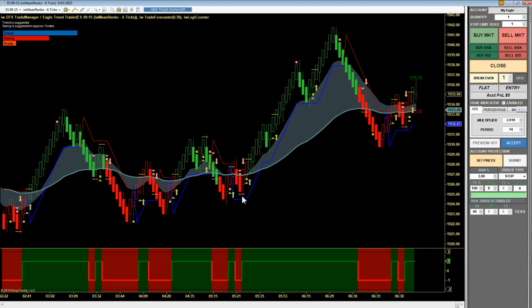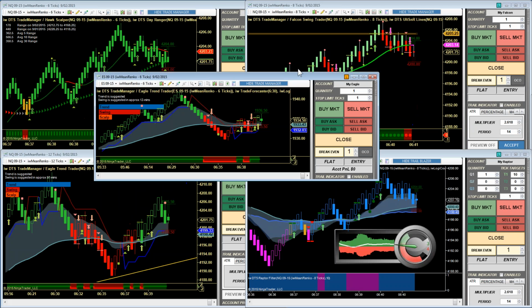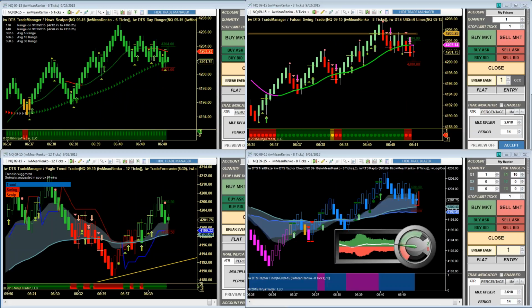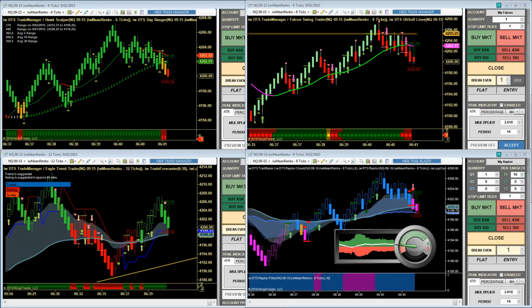Okay, so what have we got going on here in the E-mini? It looks like we might be working on a trend change here also. The market's come down. We got a red bar buy. We know this tends to be a pretty reliable signal, so it's very likely we're going to see the E-mini rally a little bit here still. But if this fails, then we're going to start working on a rule of three signal, which is our counter trend signal. I think a lot of people are bearish on the stock indices, especially given what's been going on the last few days, where we've seen some pretty dramatic declines.